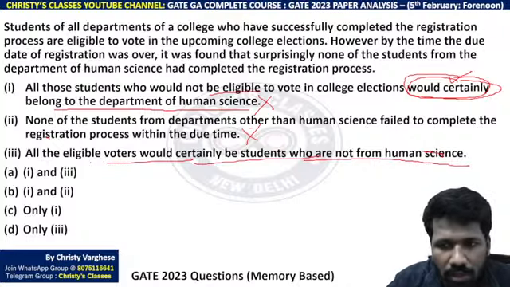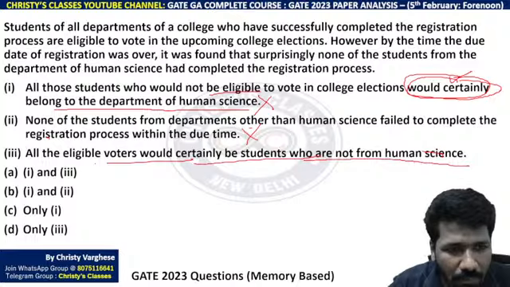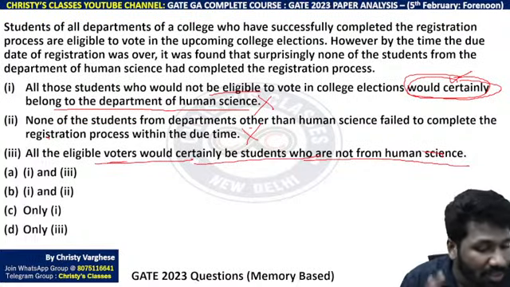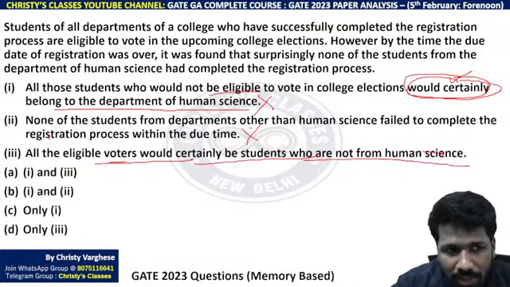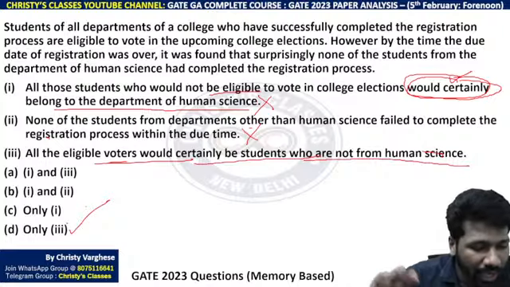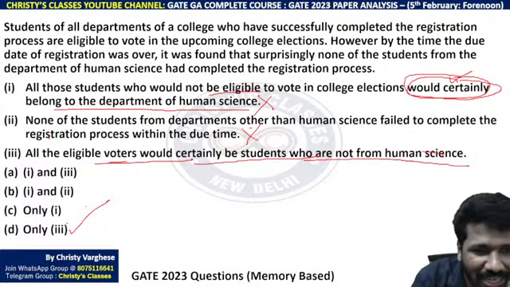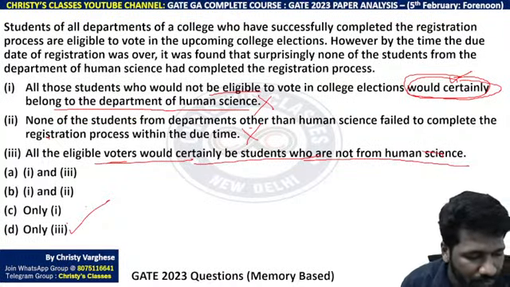So eligible voters Human Science departments में department से नहीं होगा, बाकी department से होगा. इसका मतलब ये नहीं है बाकी department से सारा students eligible होगा. That is not sure. That is why option D is the better choice in my opinion. Again, disclaimer, if the question is exactly like this or more or less like this, option D should be the correct answer, or only 3 should be the correct answer.